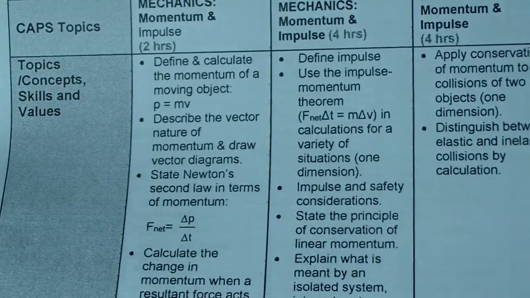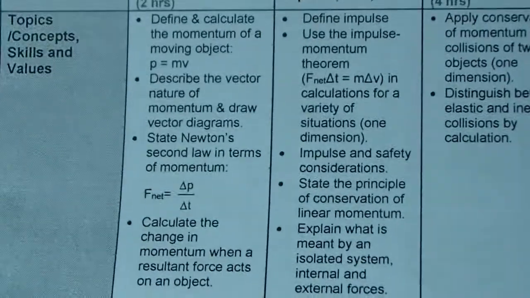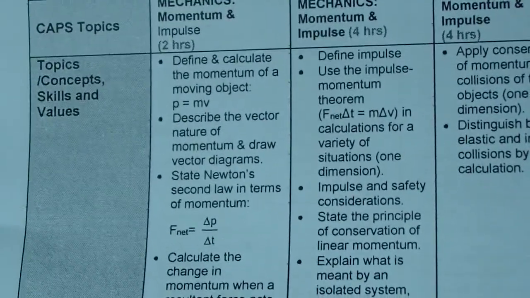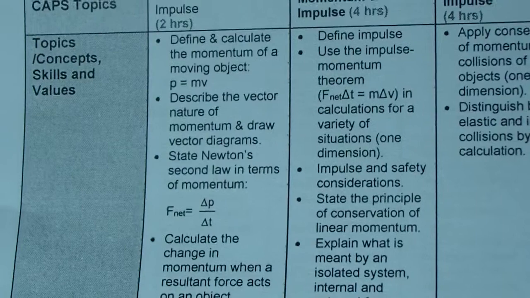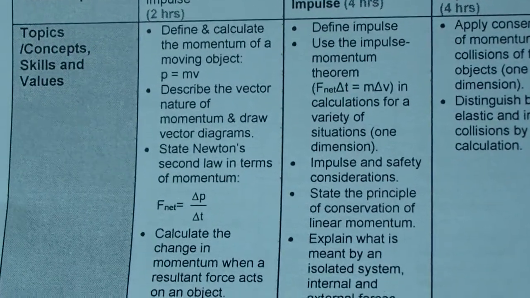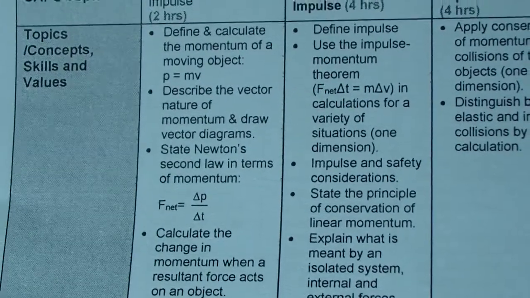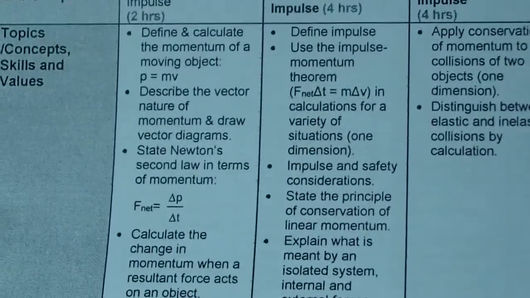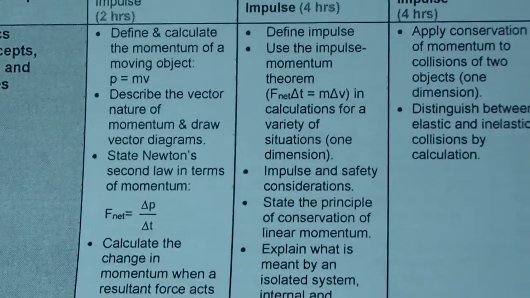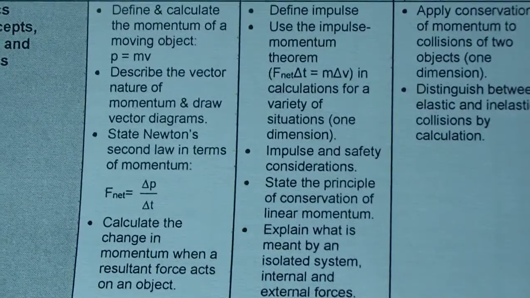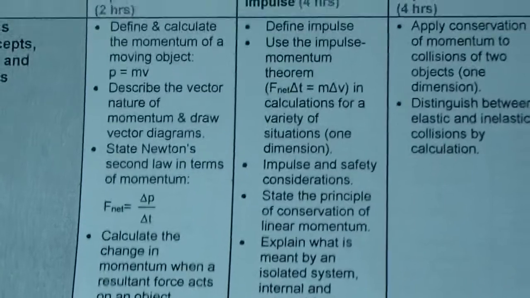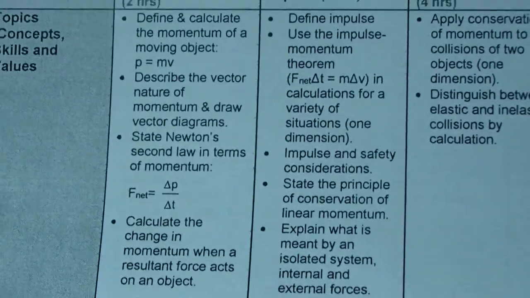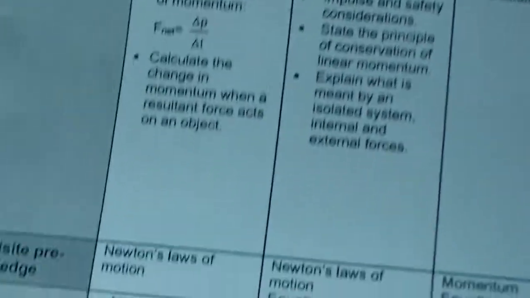Okay, so in this topic we're going to talk about momentum, which simply means defining it, and you have a few calculations on it. Then we have some vector diagrams, because momentum is a vector quantity. Then we can see how we relate that to Newton's second law of motion. Then we're going to talk about impulse, the principle of conservation of momentum, elastic and inelastic collisions. Then we'll talk about some explosions, couples, and independent variables.